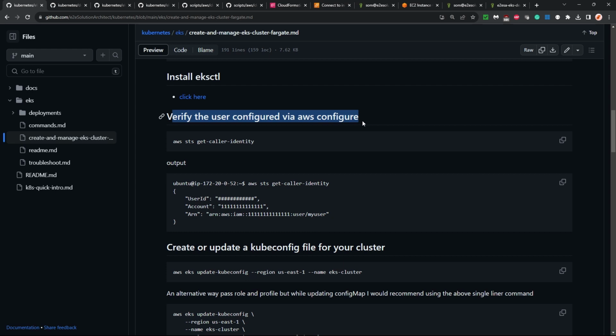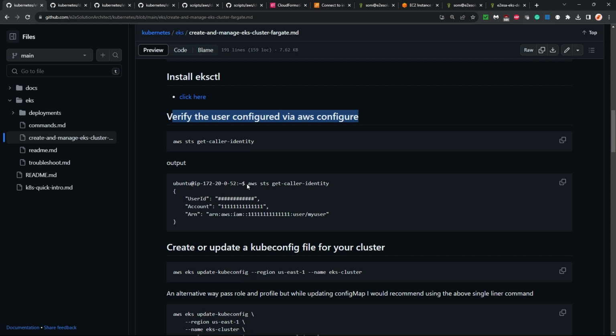This is the user that needs to have that particular role I have just shown you, because this user should have the privileges to connect to the EKS. So you need to be very careful that the user you are configuring in your bastion host has the proper permissions and the role.